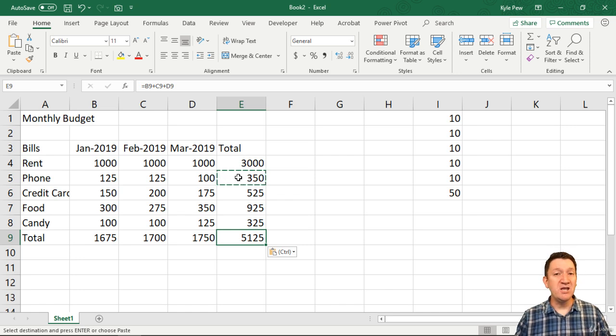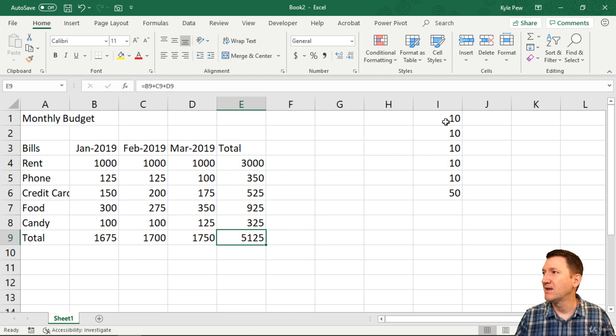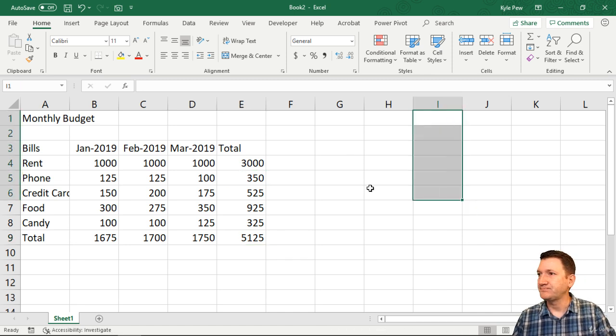Relative references, huge, right? You've got consistency in the layout of your document. It's always 3 columns to the left. It's always 5 rows up, whatever it is. You create one and you just copy that to its new location. 5 rows up, 3 columns to the left. Done. Saves you so much time. And this is relative references. Let me hit my escape key. That's going to get rid of the little marquee, the marching ants. I'm going to delete these back out.